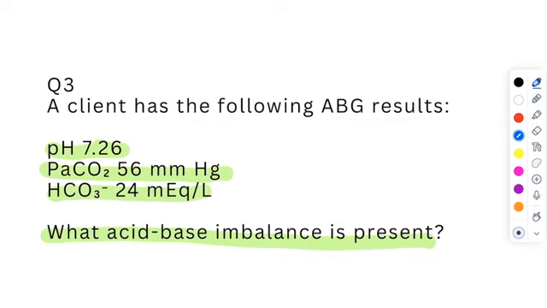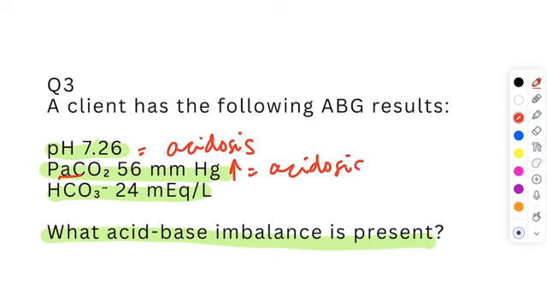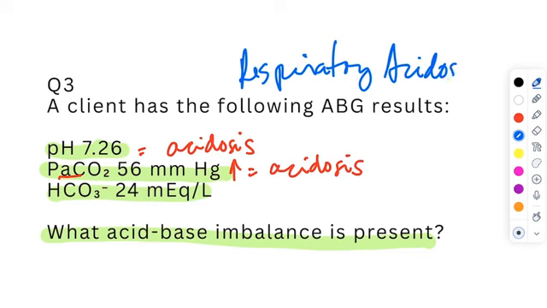Okay, you're done? Okay, so let's start. Let's look at our pH. This is on the low side, right? So now we will consider that as an acidosis. Look at your PaCO₂. It's 55. So it's also on the acidotic side because it's elevated, right? So that's going to be your acidosis, right? That tells us that there is respiratory acidosis here. So the final really is respiratory acidosis. Now the question is, are we compensating or not?